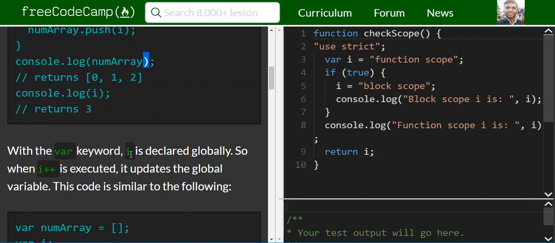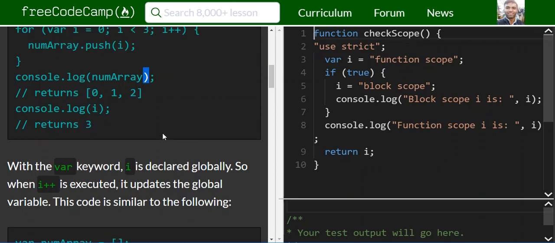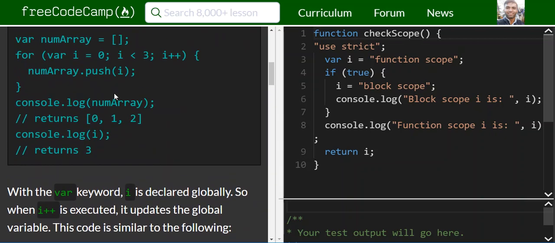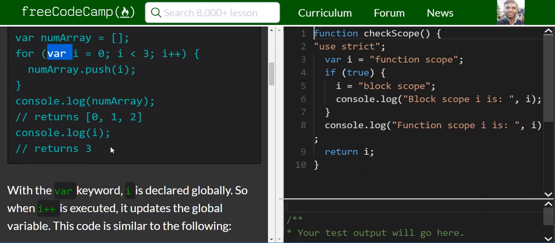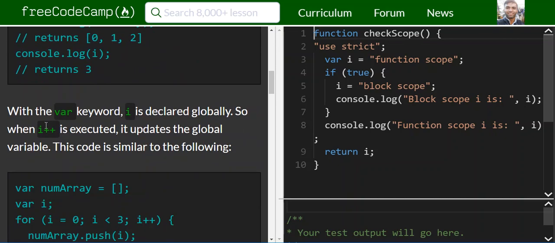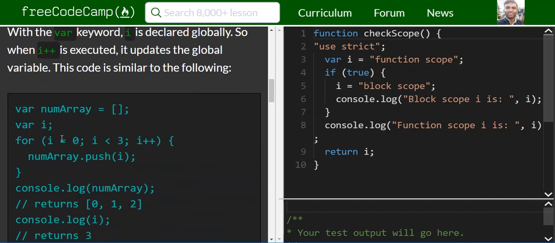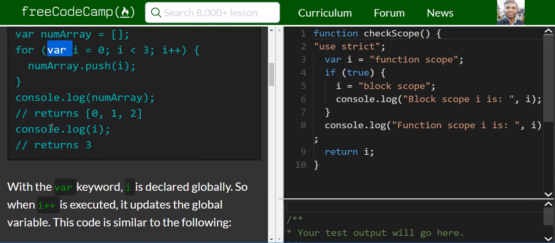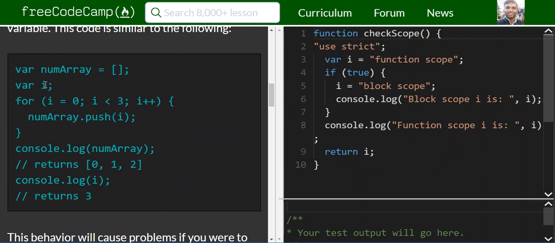With the var keyword, i is declared globally. Okay, yep, cool. So when i++ is executed, it updates the global variable. This code is similar to the following, with the var keyword. Yep, cool.